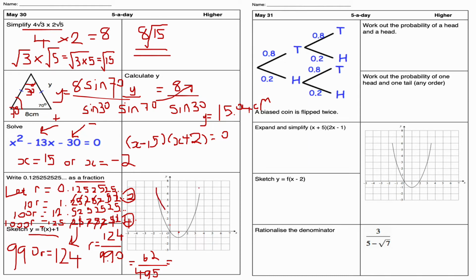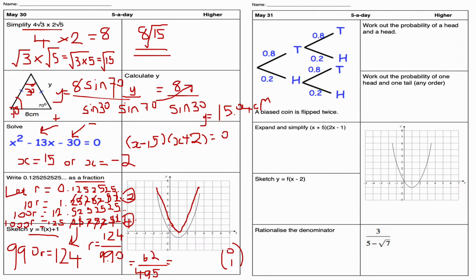So it's going to look something like that. Obviously it doesn't look very good yet, but you get the idea. It looks like that. All the y coordinates have moved up by 1, because it's outside the bracket. The plus 1 is a translation of a vector (0, 1). So it's 0 in the x direction and up 1 in the y direction.